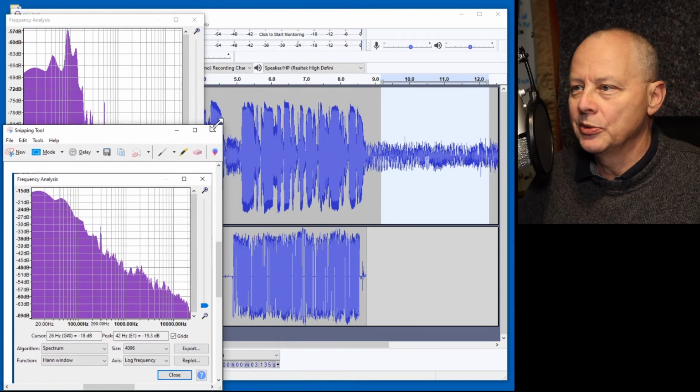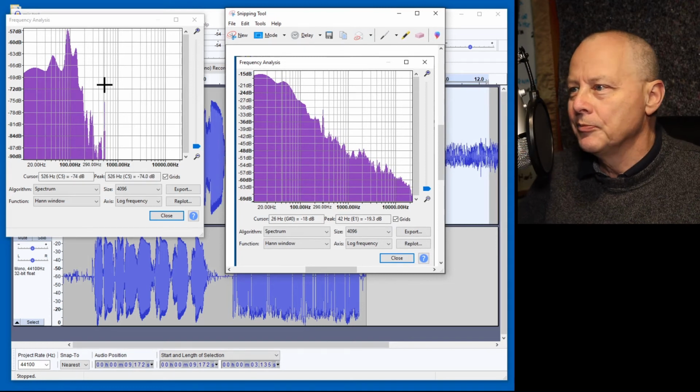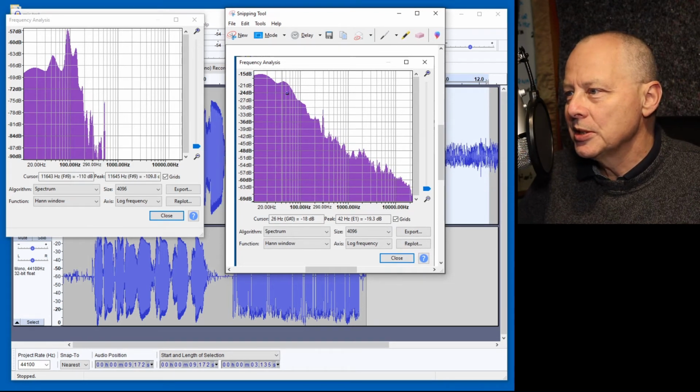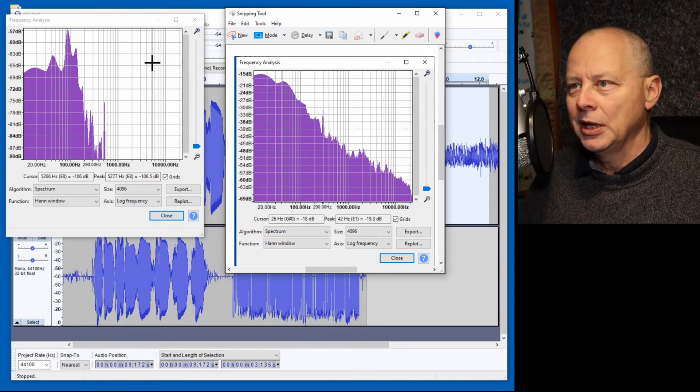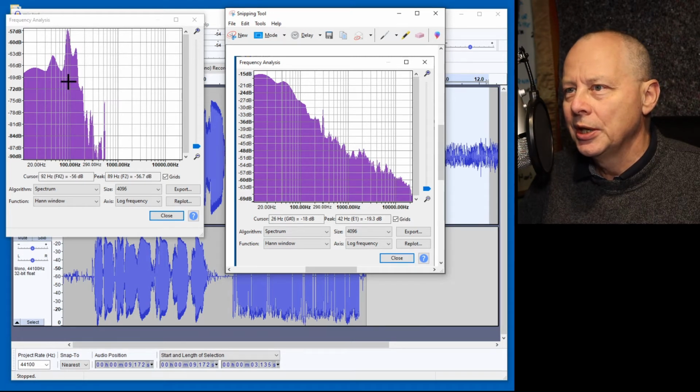I used the Windows snipping tool to grab that window. So this is the noise, and it's dominated by really low frequencies, rumbling. That's the traffic. And there were some birds squawking in the trees. But this is a completely different shape, and it's dominated by something at around 100 Hertz-ish. And that was the mower outside, which has now stopped.